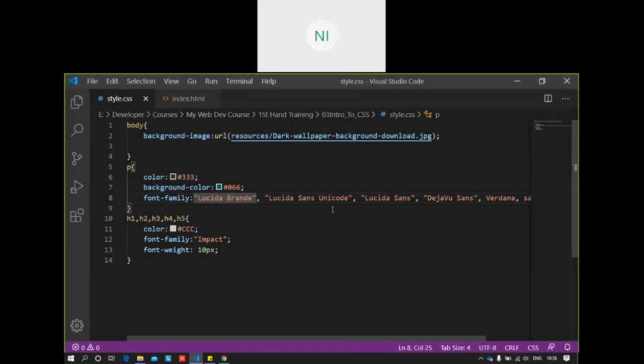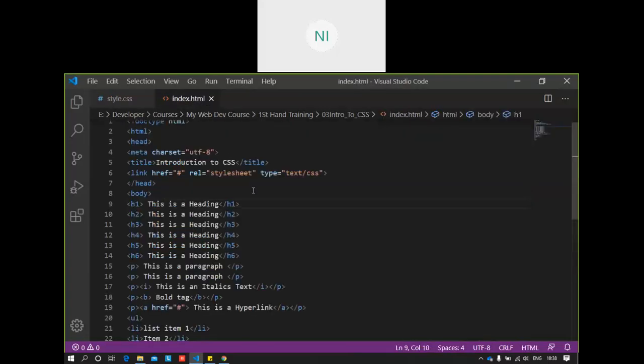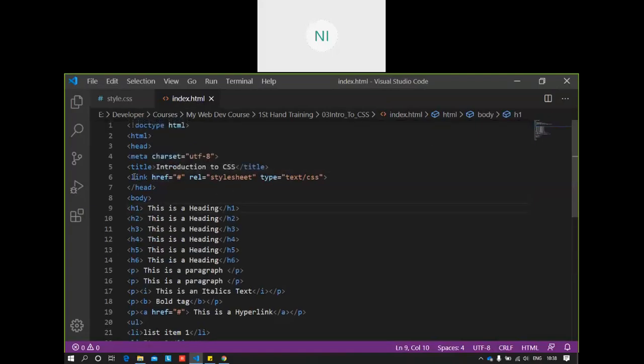So we'll be working with CSS and we'll see how we can link this separate file, style.css, with our HTML document. That is what we are going to look at. Okay. So here we have the link tag. All the CSS, some of the JavaScript, all these things that need to be loaded during the initial stages of the website, we'll specify in the head tag.